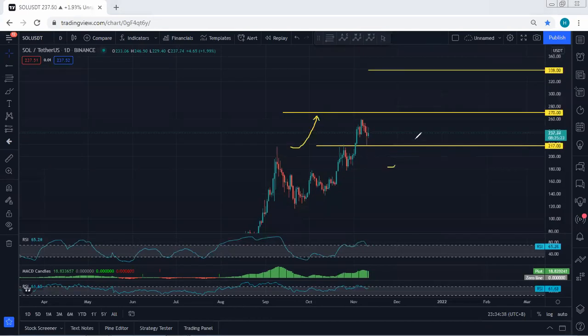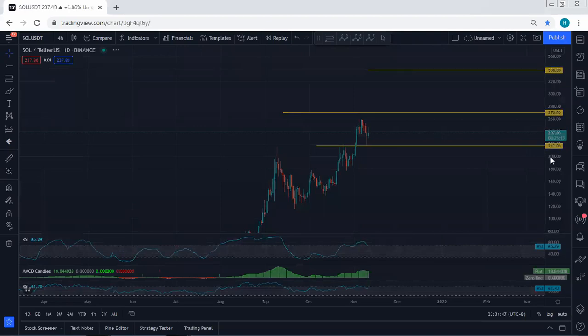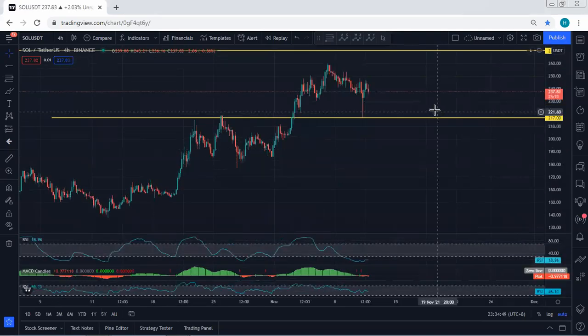By the way, we're looking for continuation, and the next target is to see the breakout of 270. With the breakout of 270, we can look for 338. This is what we're looking for. But at this point, if we get any opportunity for buy based on the lower time frame, we will take it. And if we move to the forward chart, we see the prices start to correct.